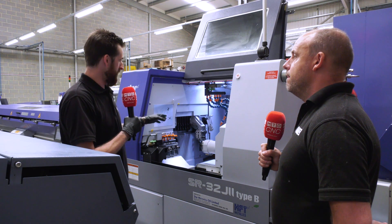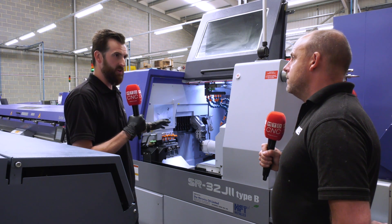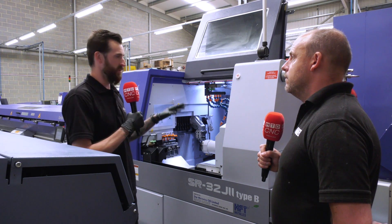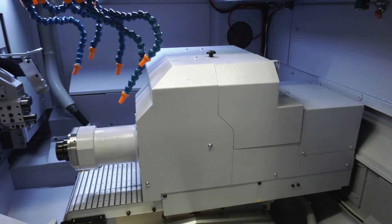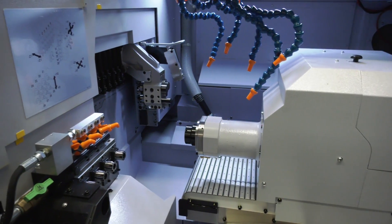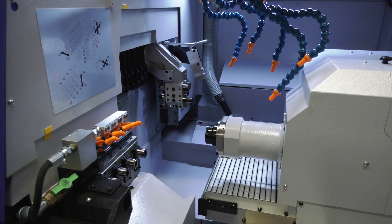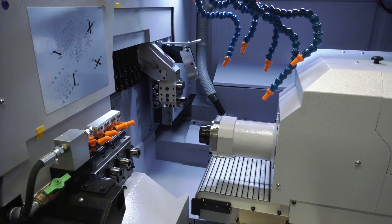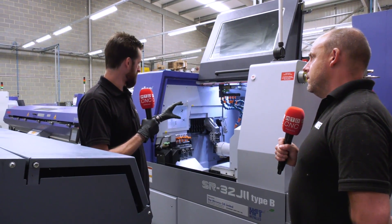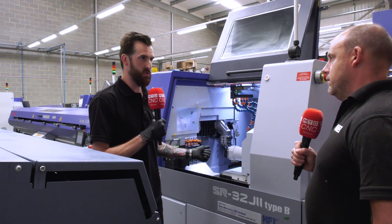Although it's only a change of no guide bush being in there, it does seem to be very quick and easy to change these over. Our little SP10 — I absolutely love doing the setups on it, they just feel really quick. The idea is that this obviously has bigger capability in that it can go up to 36mm bar diameter in non-guide bush mode.